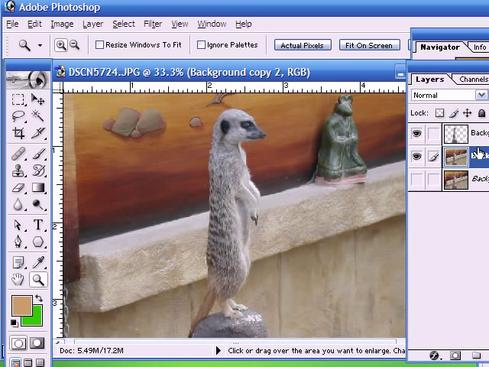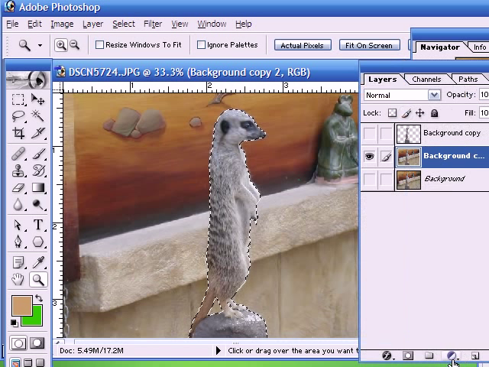And now we're going to select the extracted image. Now to do that, I press the control key on the keyboard or the command key on the Macintosh keyboard, and I click on top of the layer that contains the extracted image. And there you can see there's a perfect selection being made around what is the extracted image. So now I can turn off this extracted image. So we're just looking at this layer here.